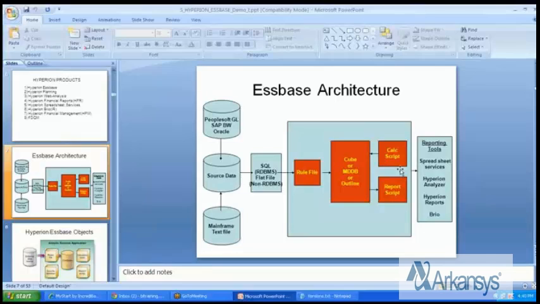After the calculation script, generally we go to Spreadsheet Services or any tool, and most of the time they go for Spreadsheet Services. That is the Excel add-in, the MS Office Excel add-in. We will use it for reporting purposes. We will connect from Excel to the Essbase server and pull the database, metadata and data. We will generate the reports for the business users, how they are expecting. This is the architecture.